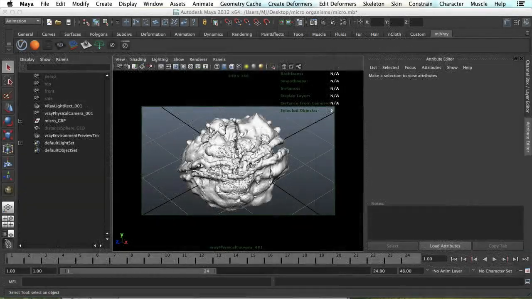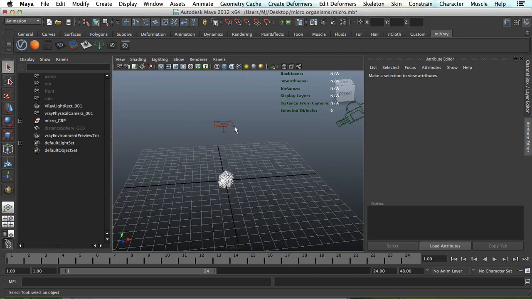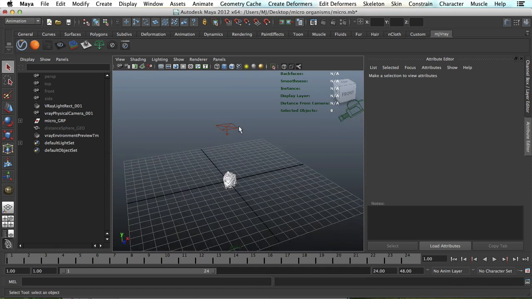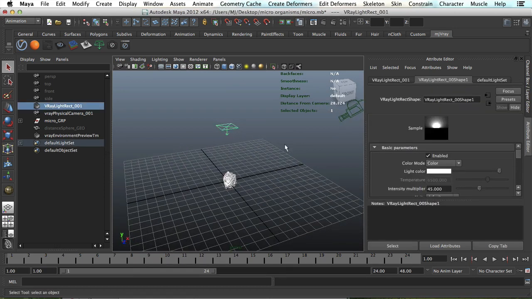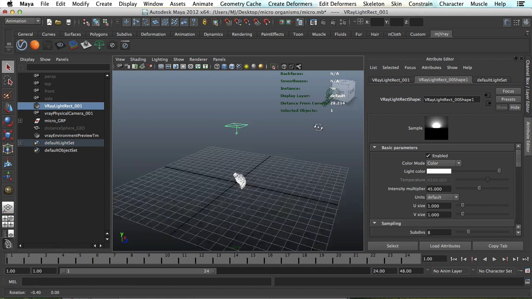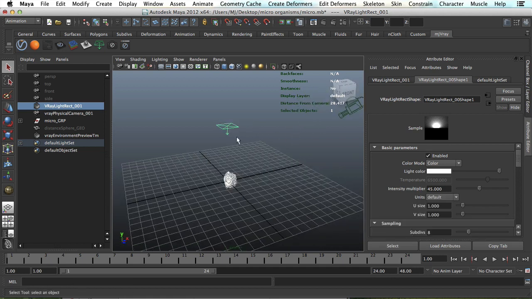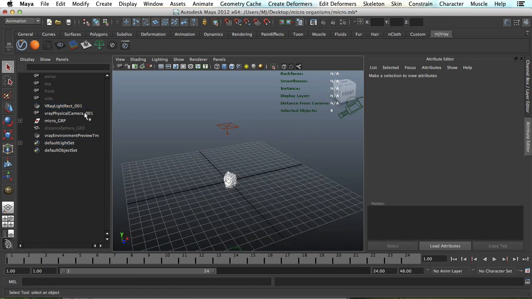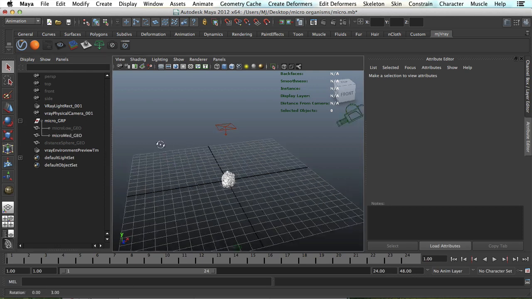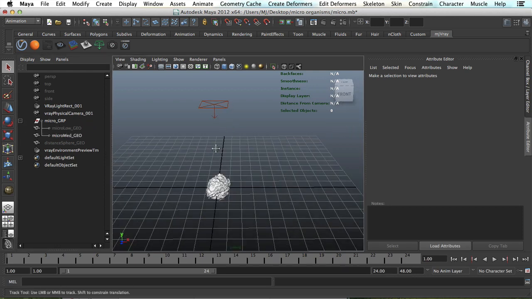If you download the test scene that's included with this video, you're going to get this when you open it up. What's in here is a VRay light, just pointing straight down and invisible, a VRay physical camera, and in the micro group you'll have two objects.